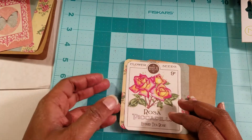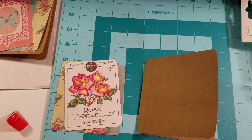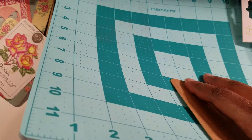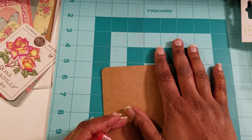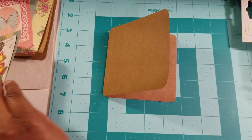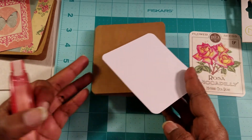We're going to be using some adhesive tape because that's what I have handy. I would recommend getting a mat of some sort to go underneath your paper projects — not just what I have, which is just this plastic cutting board. I would definitely recommend maybe some foam or notebook, something that has a little bit of give in it so it's a lot easier to apply your adhesive. We're going to apply our adhesive on the back of this right here, not the card itself.